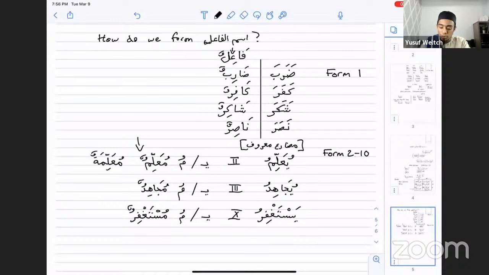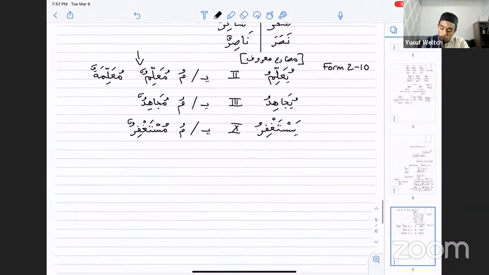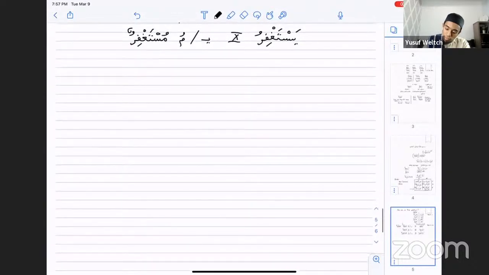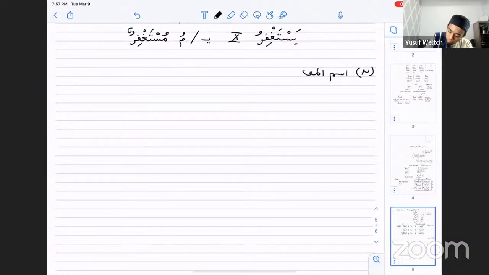Right, so with that in mind, the next topic is ismul fa'il. It's the active participle. It's a noun that denotes some person doing some action. So the person is there. Muallimatun, she is the person. So you would say Aisha tu muallimatun. Aisha is a teacher. But the next one, which is the second out of our 7, is the ismul maf'ul. We talked about this slightly. And this is the passive participle.